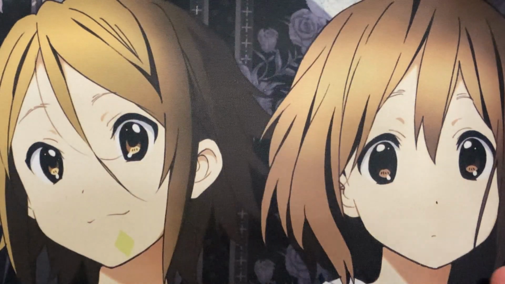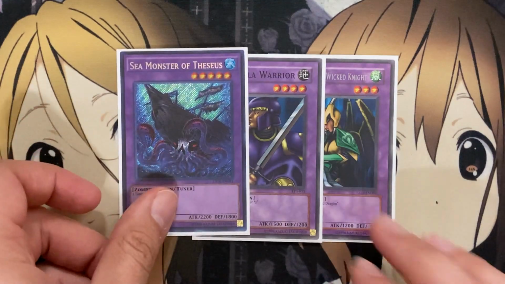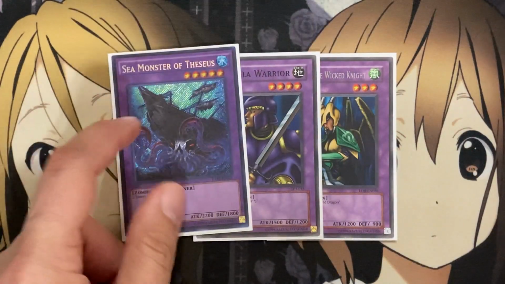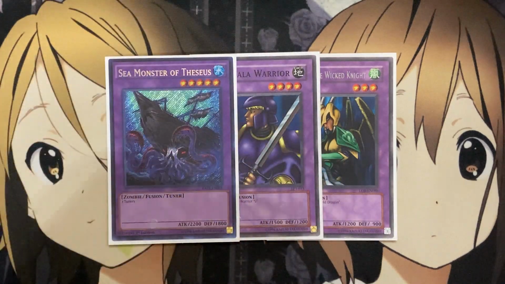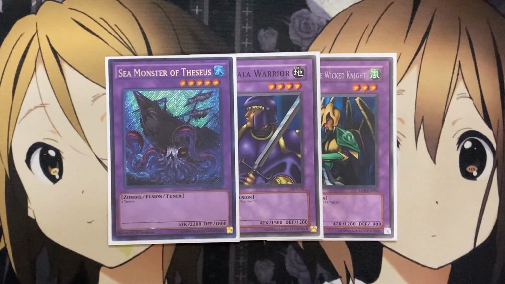I also run 1 Nightmare Phoenix, 1 Nightmare Cerberus, 1 Nightmare Unicorn, 1 Borreload Dragon, and for the instant fusion targets, I might be running too many of these. If you want to add additional synchros, you can just drop the number of fusion monsters you're running. So the 1 Dragoness, the Wicked Knight, the 1 Carbonala Warrior, and the 1 Sea Monster Theseus, Theseus being a tuner monster, just adjusted levels since we are running a pretty differing level lineup for all of our Iron Chain monsters to go into the different extra deck monster plays as well.